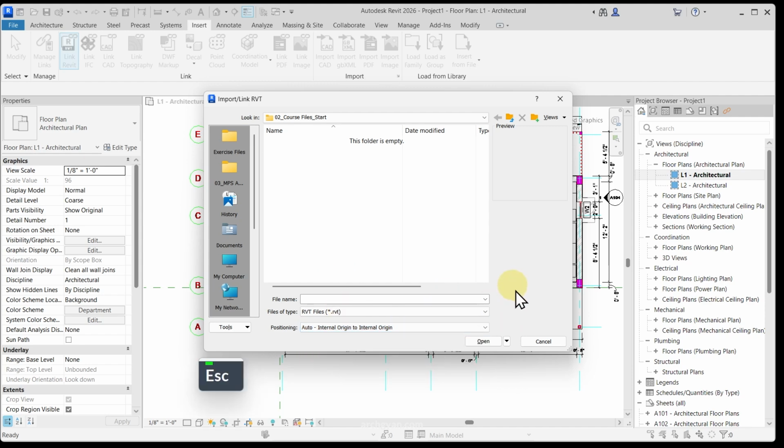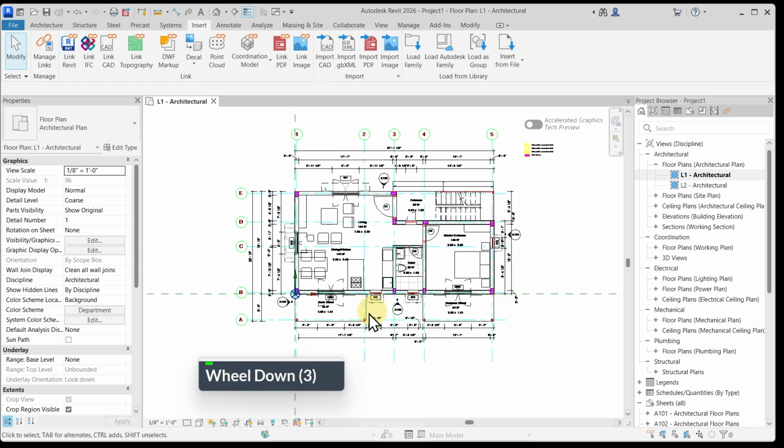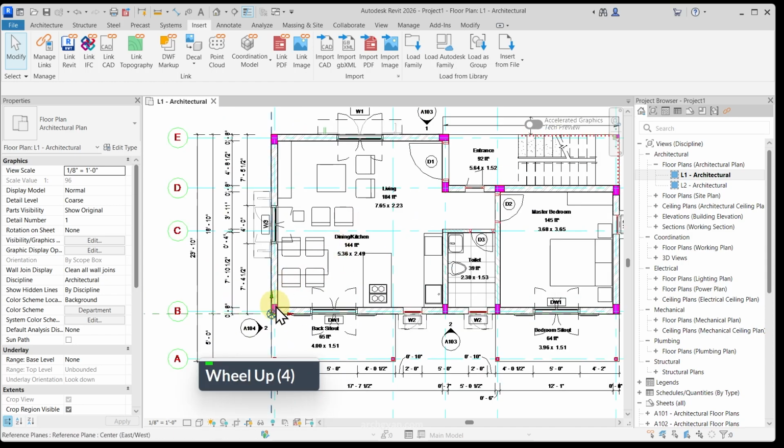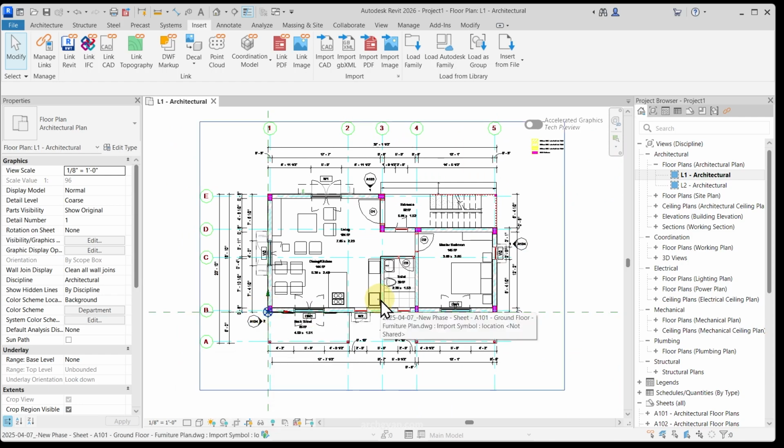We'll talk about shared coordinates later when we start modeling our site. But for now, we've done our job of moving the CAD file to the project base point. Now, this is very simple, but very important when it comes to BIM workflows. I will add an article to this video in case you would like to read more about the internal origin, the project base point, and the survey point.